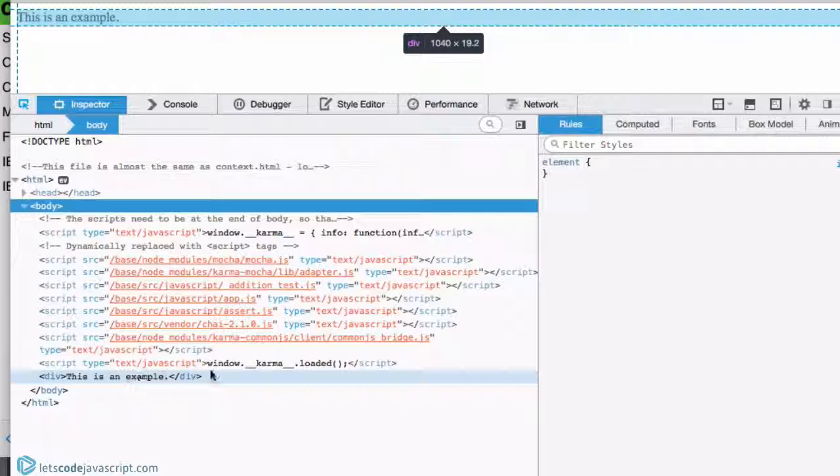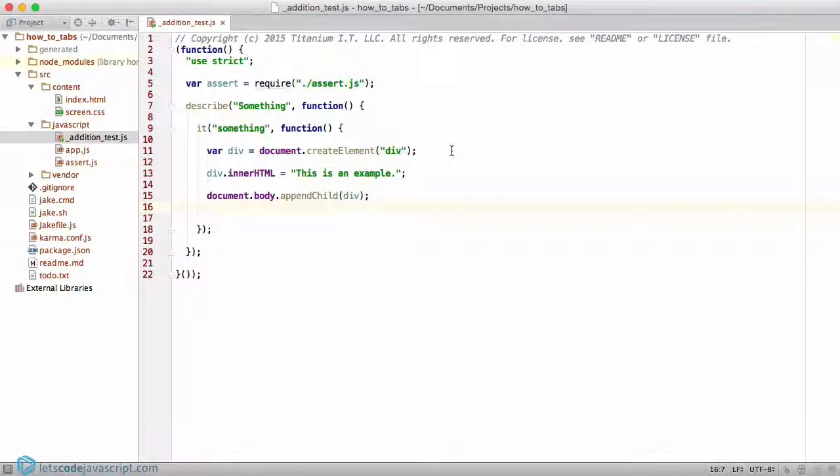This is an example. There's our div. That's how we know it's working. And we could put something else inside that. We could put a paragraph inside of it, for example. Take a moment to see if you can figure it out for yourself. What 3 lines of code would you need to write in order to put a paragraph inside of that example div? Pause the video and give it a try.